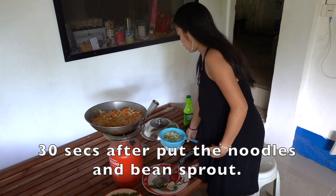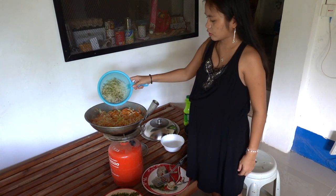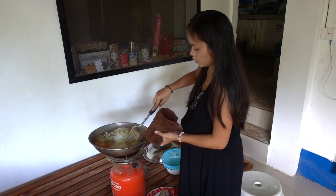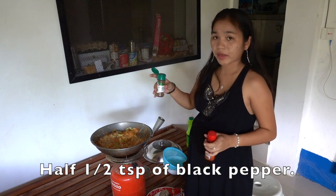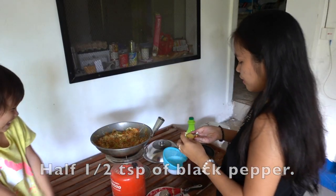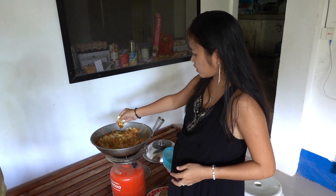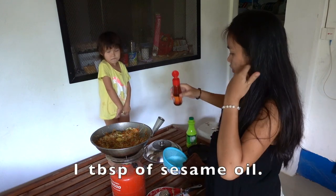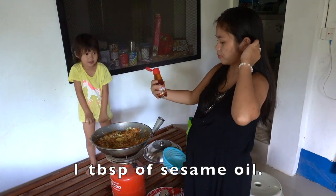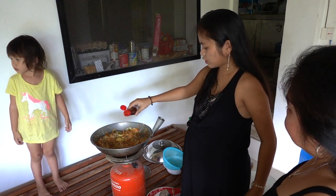Next, we are going to add the bean sprout and the noodles. Wow, this is awesome. Let's add some pepper. So we are going to add one more chicken cubes because this is a lot. Uy, init. Then we are going to add sesame oil. My first time using sesame oil.